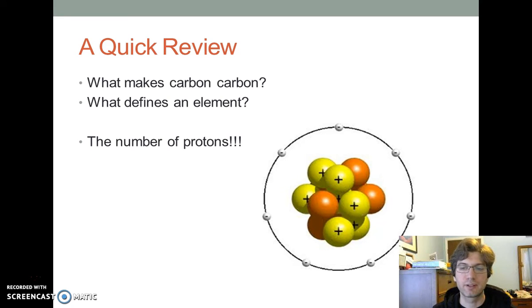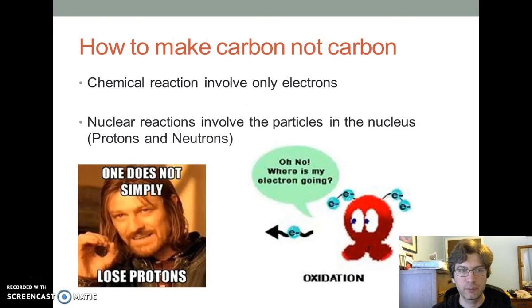When we get into radioactive decay, we're going to be changing the number of protons in our atoms, and therefore we're going to be changing our atoms. So think about chemical reactions. Pretty much up until this point, any reaction that we saw was a chemical reaction. Those involve electrons. If you recall from last chapter, elements would lose, share, or gain different electrons in order to form bonds. Here we're going to be talking about nuclear reactions.